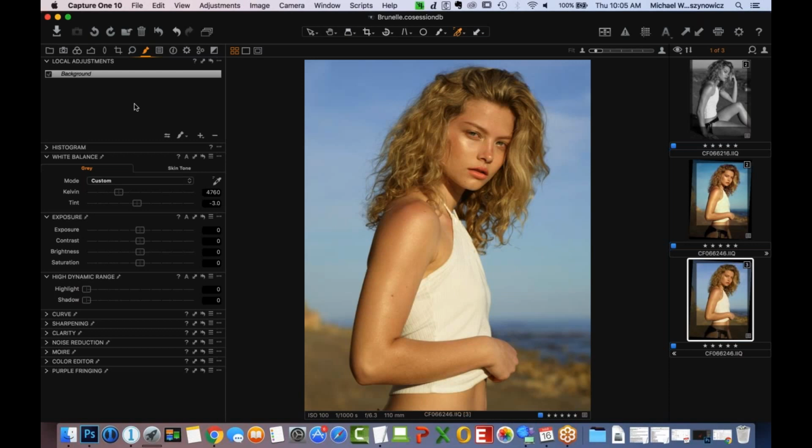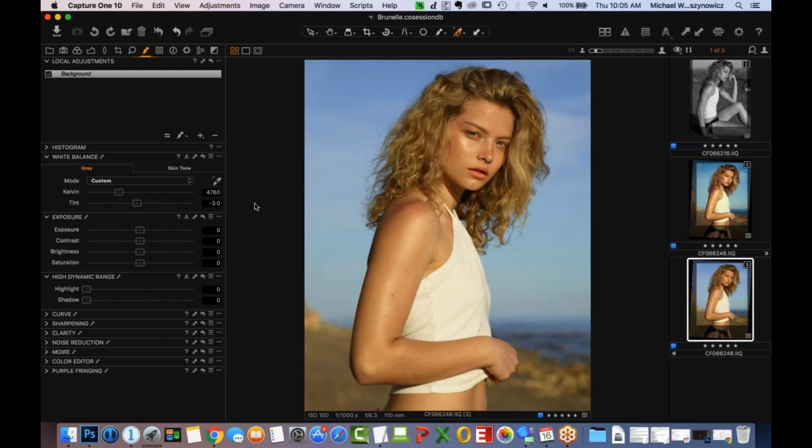Since then, there's been a lot of things that have been improved to help with the dodging and burning, one of which is that response time. The second is the number of layers that you can actually have, so these local adjustments, essentially. And the last one is that we have flow and opacity now, so we don't just have the opacity, which we had before. And for me, when I'm dodging and burning, I much prefer the flow over the opacity, and I'll show you why that is in a minute.